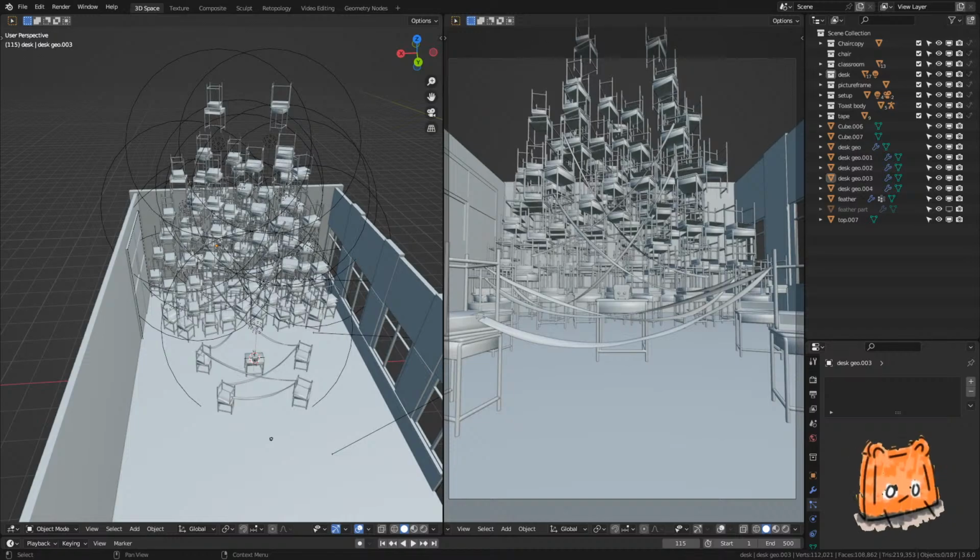Let me change something in this. I guess this one will work for this one.